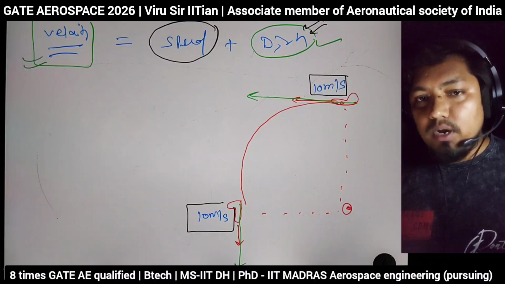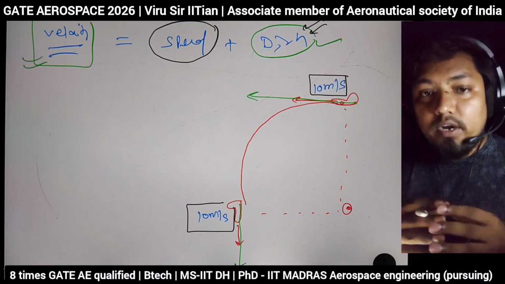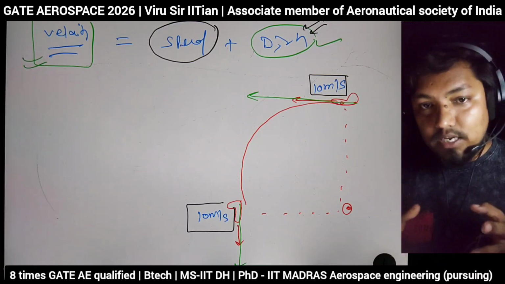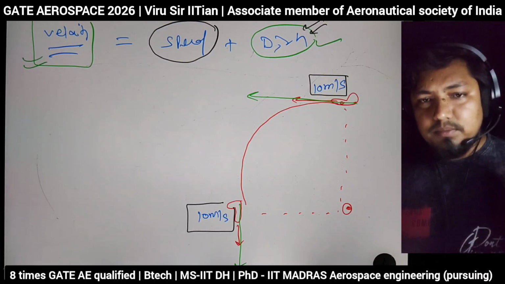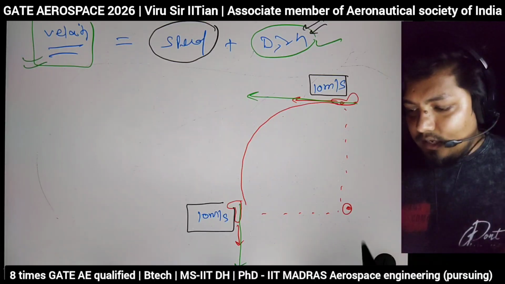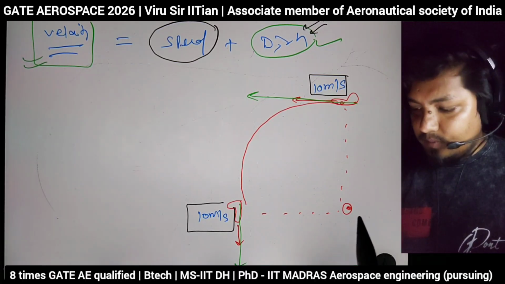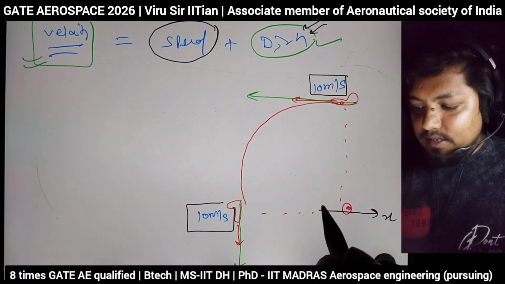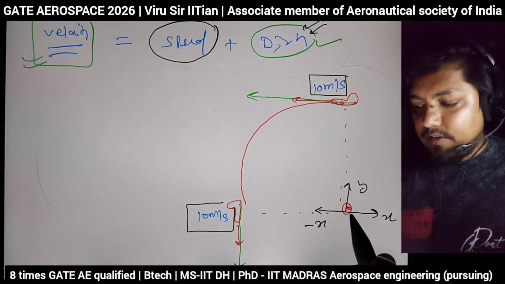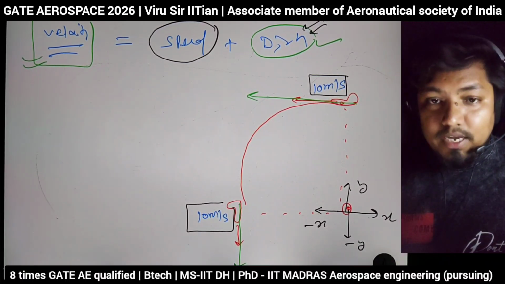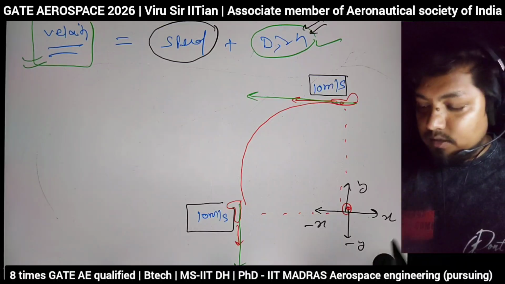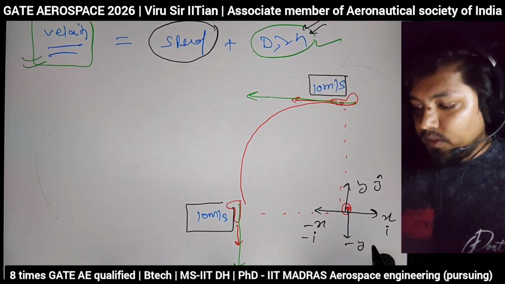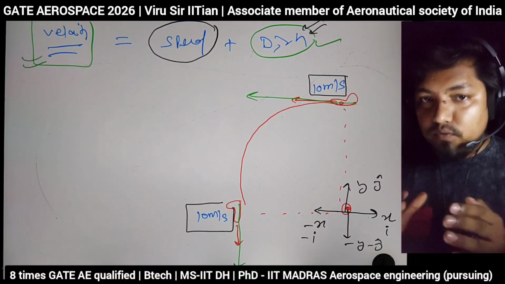You can have some popular coordinate systems. You can have a coordinate system which contains x, y, z. You can have r theta. You can have r theta phi or something spherical, and so on. So currently Cartesian will be helpful for us. So I will consider in this direction I have x, in this direction I have minus x, in this direction I have y, minus y, and you know that to represent direction we need unit vectors. So x direction is i, minus x direction is minus i, y means j, and minus y means minus j, correct? Concept of unit vector is very clear.